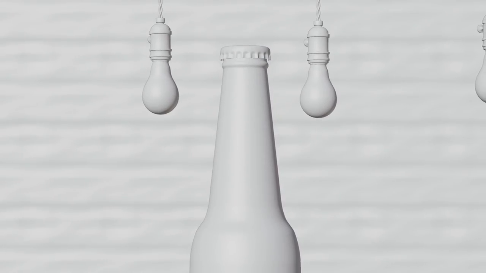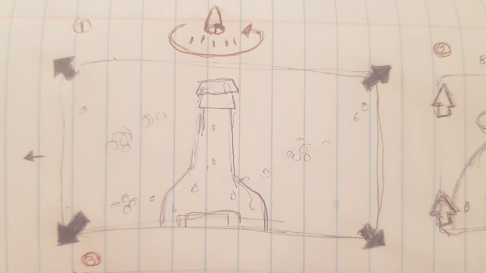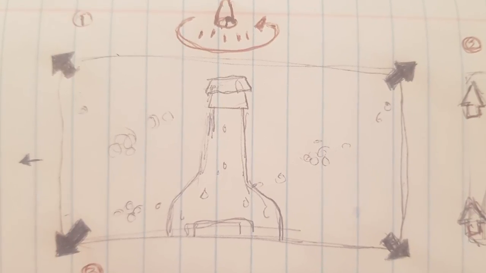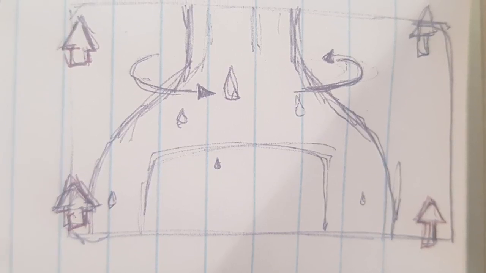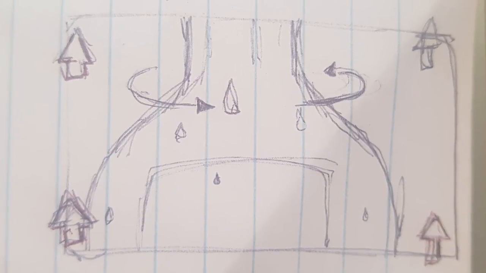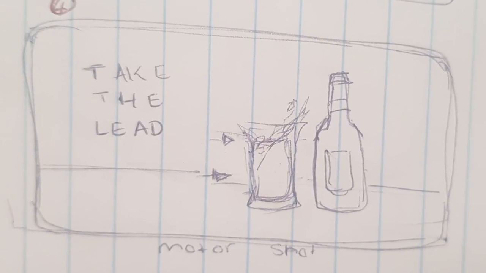So here's the scope. We are going to create a cinematic beer commercial in 3D. I've got this idea of having the bottle in the center of the frame and then light revealing the shots. Then having the camera kind of pan up as the bottle spins around simultaneously. A beer pour, and then finally the hero shot.